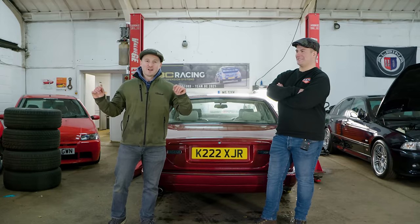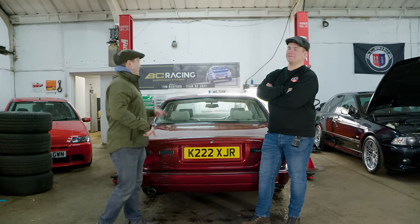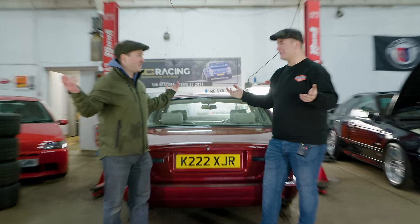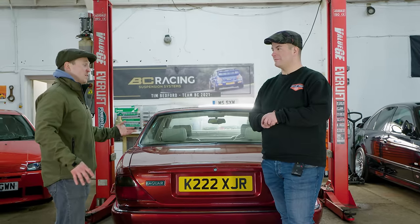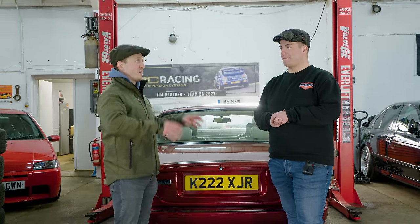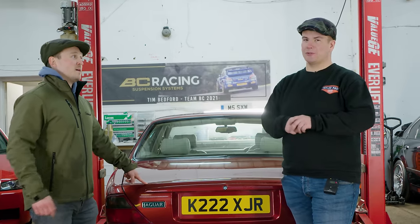You join us a few days later. Today is Monday. I bought the car with Taylor and my friend Chris on Saturday. Strangely enough, both of us have woken up today with flat caps. It's amazing. Let's put it on the lift and then have a look at the damage underneath, because this is a £4,000 XJR including fees. I think it's cheap, and these do suffer with rust, so we'll do a quick health check.